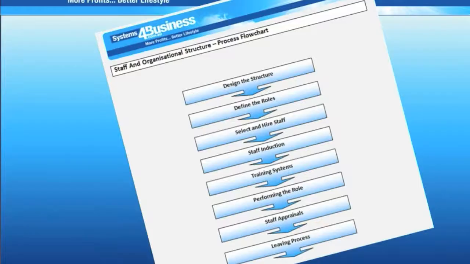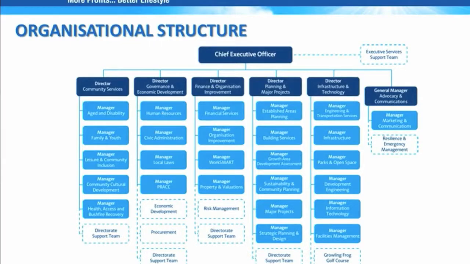So where do we start? As always, there's a logical process to this, and the logical place at the beginning of this one is the overview flowchart attached to the template, and this will give you a clue. In an organization, we have to design the intended structure of a business. The staff structure is designed in an organizational chart, so this is the first function. So the first line to write on your template is design the organizational chart.